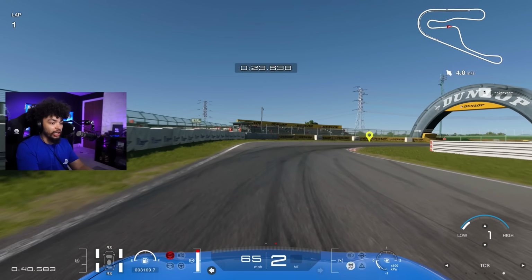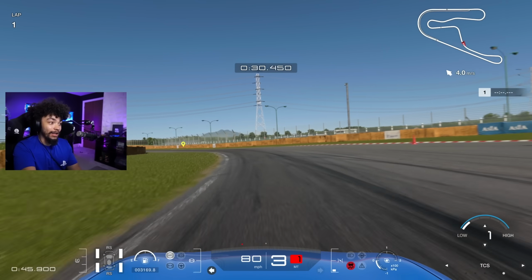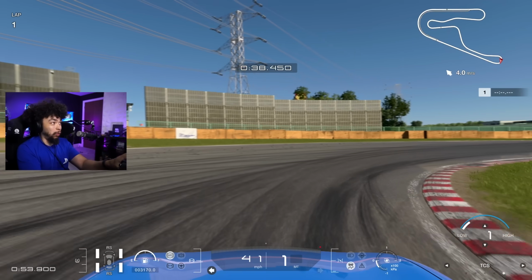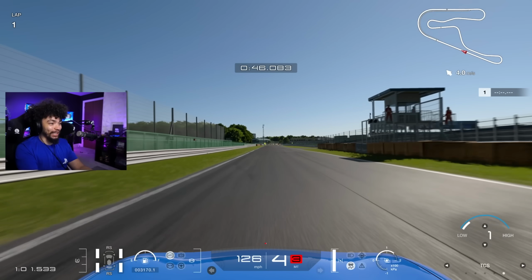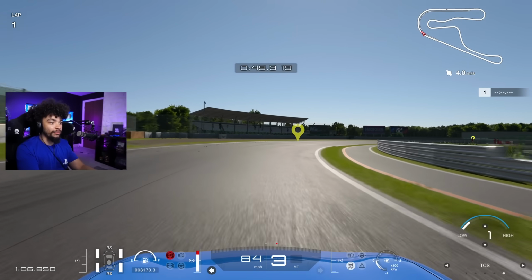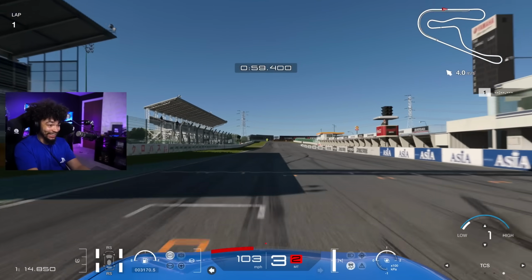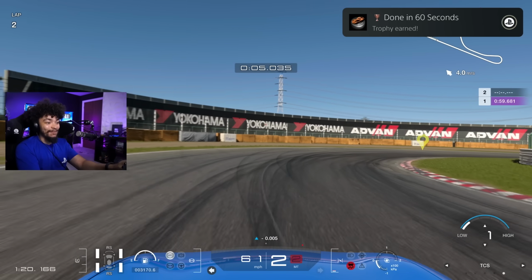I'm a genius. I'm just gonna go on the cockpit view. I know, I'm sorry, but shut up. I don't know. When we get on the straight, can we like fly? That's 150. If I wasn't so scared, that's a 150 right there. Holy crud. I'm sliding. I mean, that was like, wait, I did it in 59 seconds.